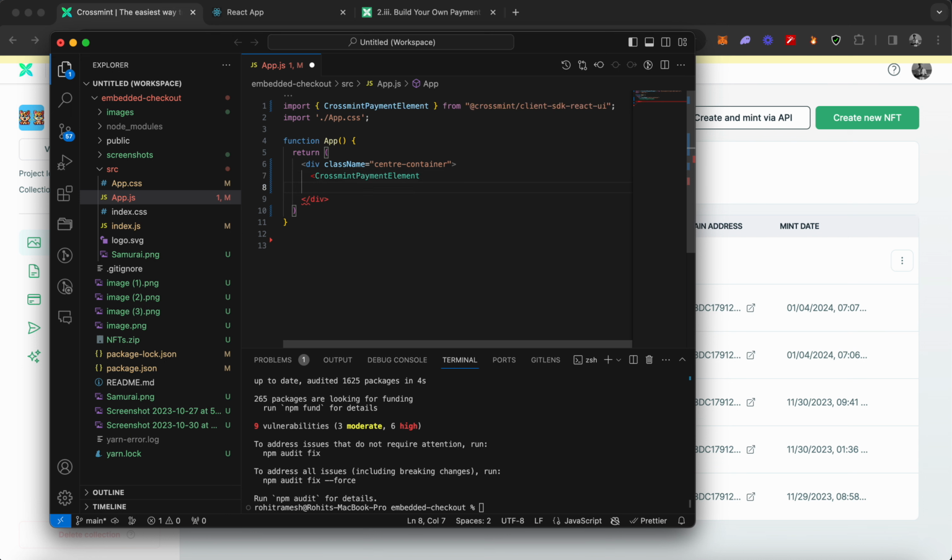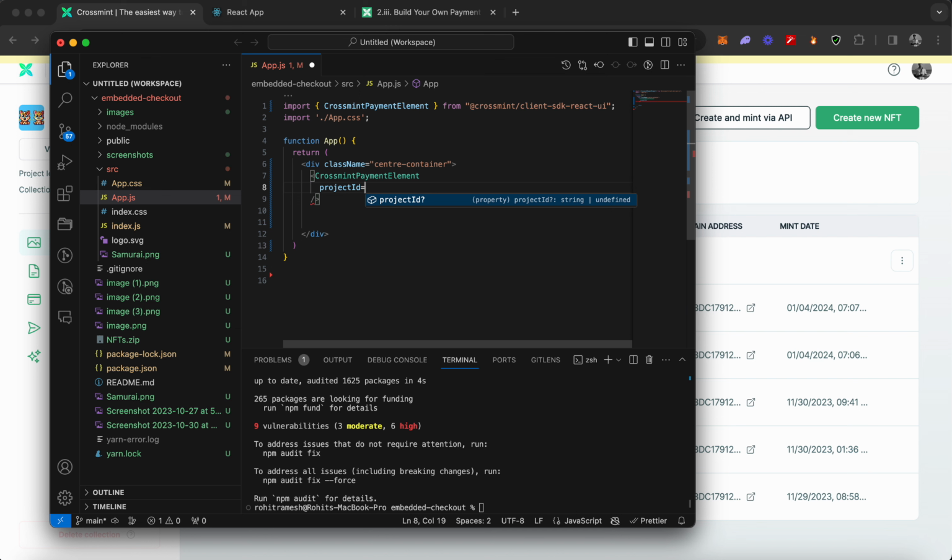This will have a couple of parameters. But before we proceed with those parameters, I'm going to show you what you need to populate this tag with, and you can simply put a slash and then close it. Within this, the parameters will be projectId, which is a mandatory parameter that you need to include.